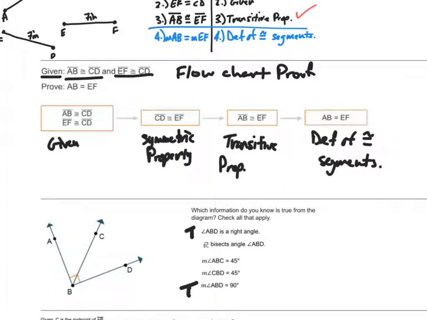Yeah, but not really, because it doesn't say so. It sure looks like it, right? But we have no indication that these two angles are congruent. So if we've got no proof, we can't draw that conclusion. It's all about drawing conclusions. So we don't know if it bisects, that's false. We don't know if it's 45 degrees or if that's 45 degrees.